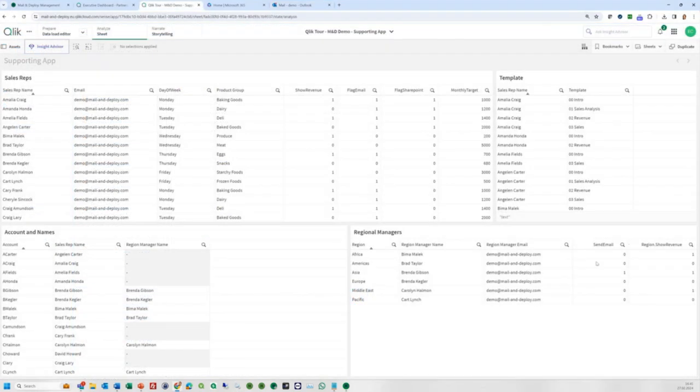The last example in this video will be the Send Emails Attachments condition property. For this example, we have a task where regional managers get the report we made in a previous example. However, in our supporting app, we also have a flag called Send Email for the regional managers that actually want to receive this email. In this case, only Brenda Gibson, manager of the Asian region, would like to get the report via email. We will go through 3 ways of implementing this.